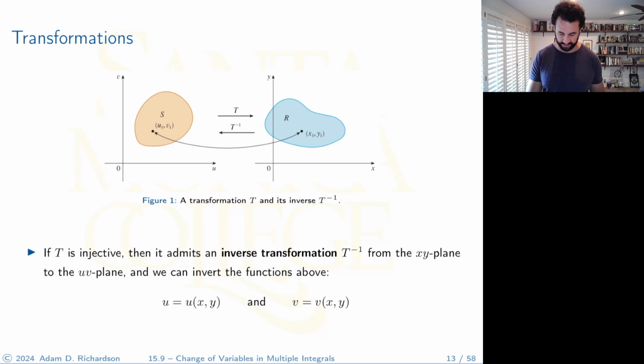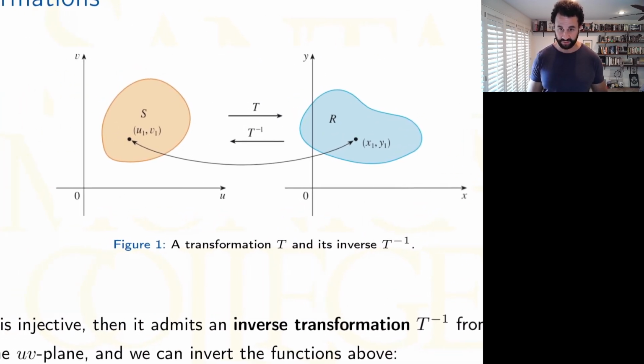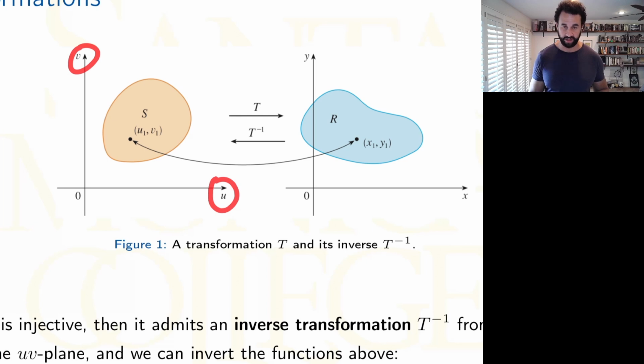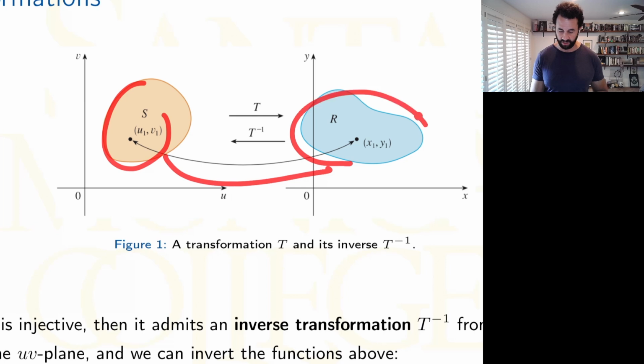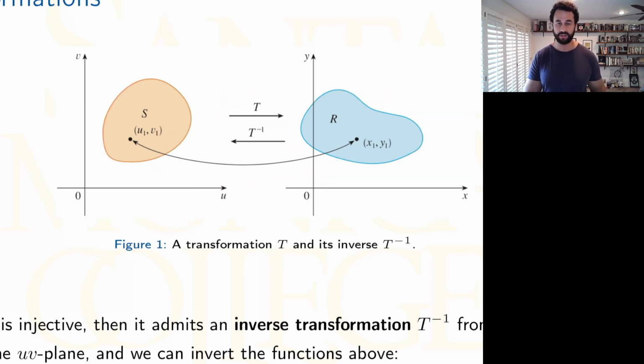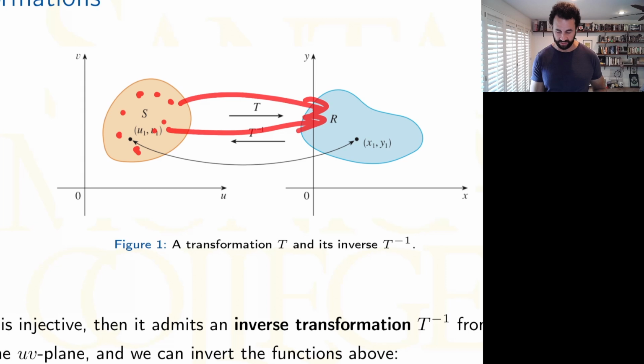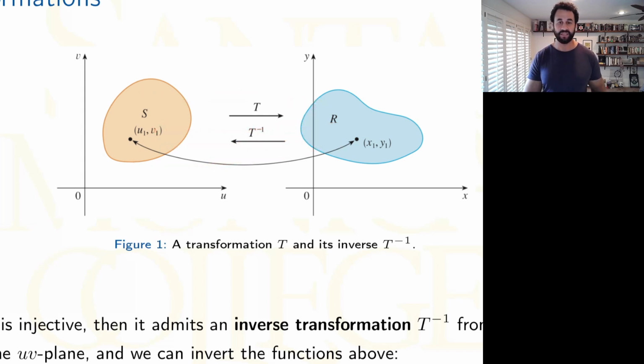Okay, let's look at some pictures. The picture can help things a bit here. Just to start with this, let me zoom in. Here we're on the UV plane, and we've got a region S in the UV plane. What we're going to do is map that region S to a new region R under some transformation T. Call it T. So T takes all the points in here and maps them to points over here. That's the idea. The picture shows here, T takes the point U1, V1 and maps it to the point X1, Y1. This is the image of the point under T. All right, that's the idea.